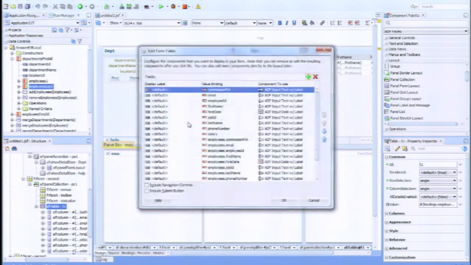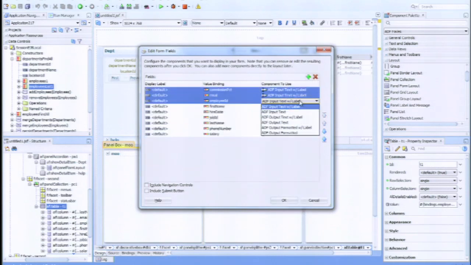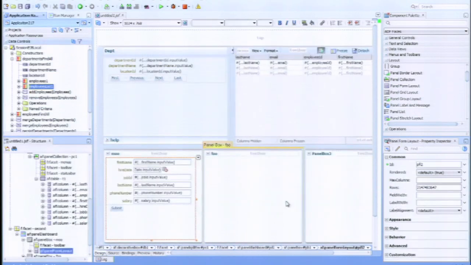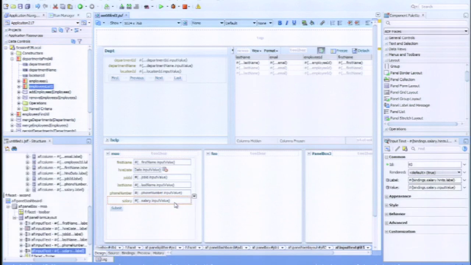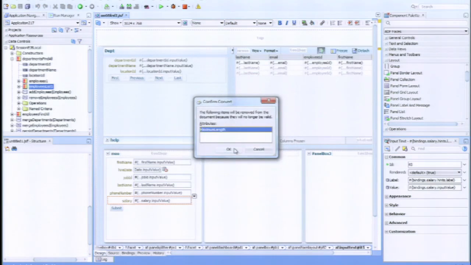Maybe we also want to use the employees over here to have a page where I can actually update some of the data. So we can, again, remove some of the fields, move those, and include a submit button, and then I have a little area where I can update the data. The salary field right now is showing as a regular input text. Maybe I want something more advanced, so I can click on it and say convert this component into a spin box component. A spin box allows me to say the maximum salary is 70,000, the minimum salary is 1, and when I click on the arrow, just increase the salary by 1,000. That's the way I would do it.